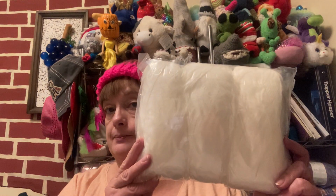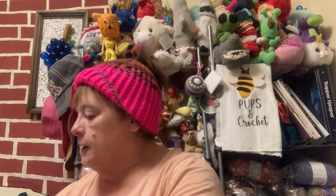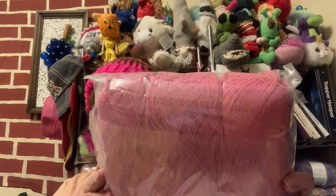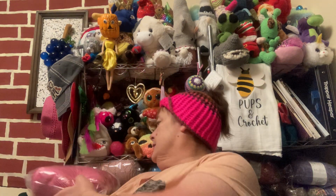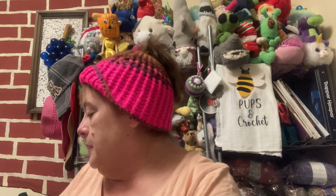These are 100% acrylic, machine washable. 3.5 ounces, 100 grams, 10.5 ounces, or 300 grams total, 306 yards, 279 meters, a ball. So, they come in a pack of three. So, I got three white, three of this gorgeous pink, which is different than this. You can tell. Can you see it? Yeah. This one's more like a rose. This one's a pink. Yeah, gotta have a bright pink.